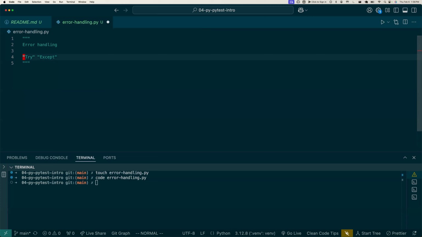So here's the deal with errors and error handling. Where do errors come from? They come from user input. They come from external data, right? They come when data is invalid, corrupted, or unexpected.